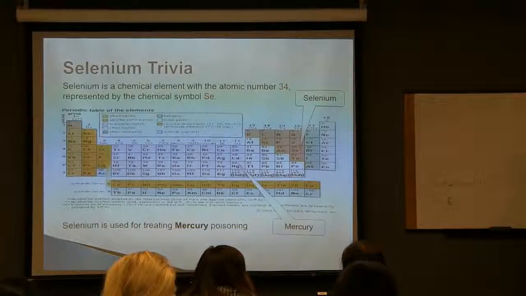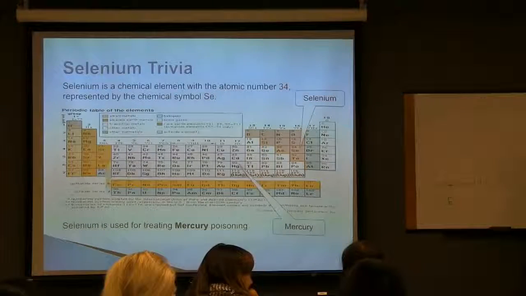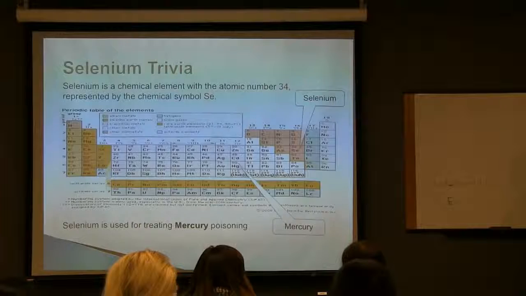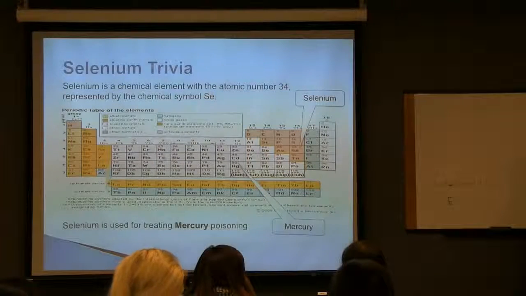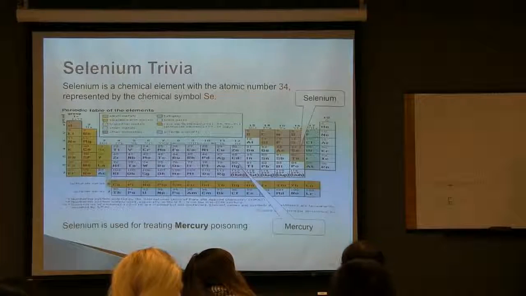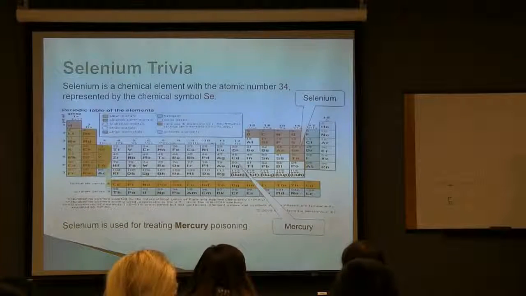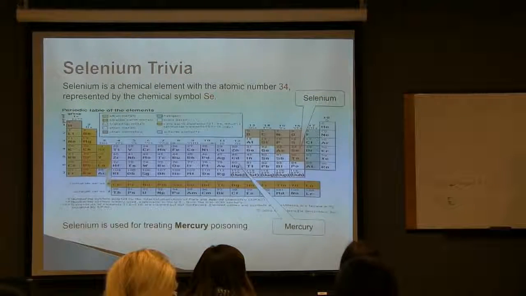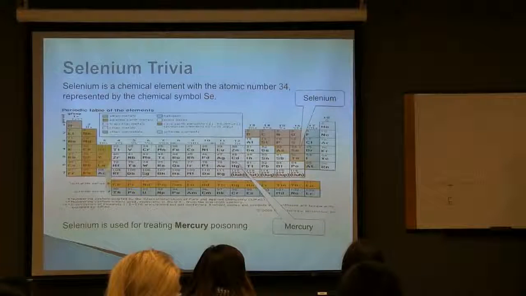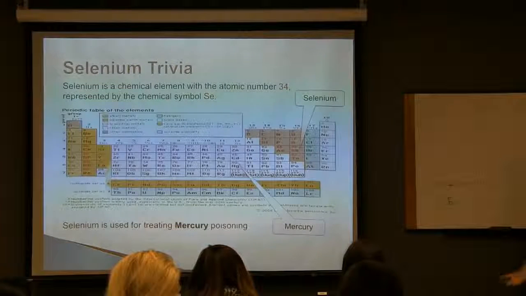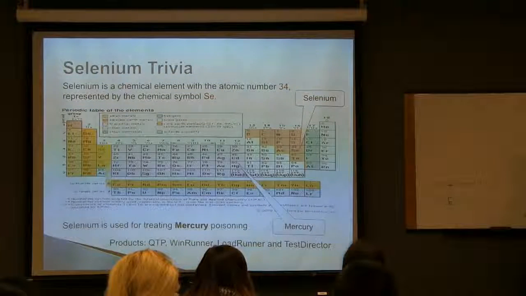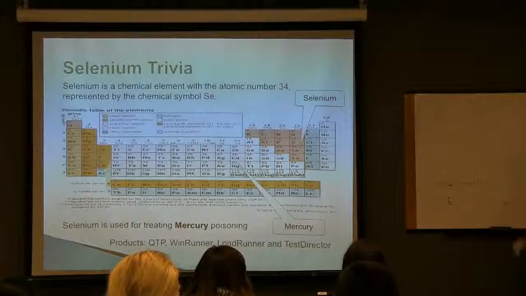I think some of you are too young to know this, but there used to be this company called Mercury, and it owned all of these really expensive softwares, such as WinRunner and QTP and LoadRunner and what else am I missing? Test Director. And they were very, very expensive, but they were also very difficult to use. They were just a pain in the butt to use. So this little company came out and decided to create Selenium, which is supposed to solve this poisoning by mercury. So the irony is that now both Mercury products and Selenium are owned by the same company, which is HP. HP bought it all up.